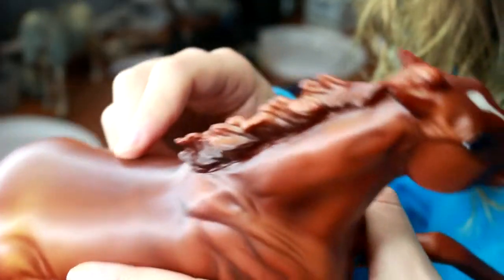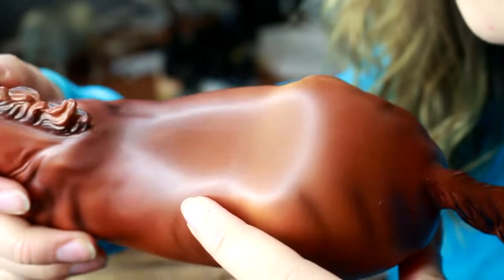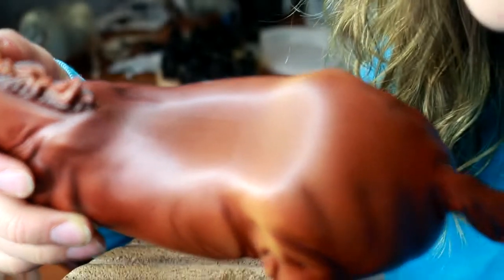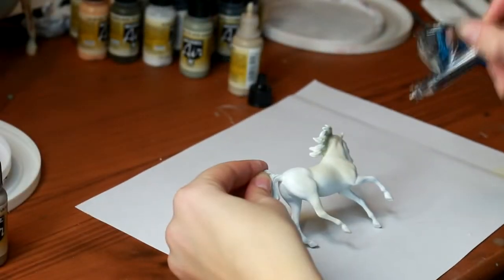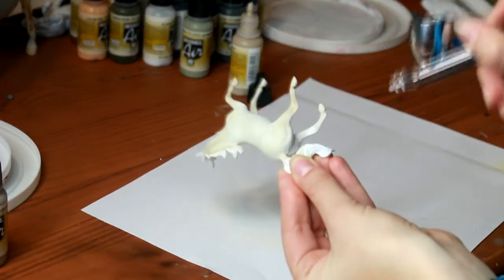And when I let it dry, it almost dries undetected. It's really hard to see in the footage, but you can see that I painted a little bit on there. I think that this product would work really well for customizing repairs. So these paints going directly into the airbrush actually worked really, really well.